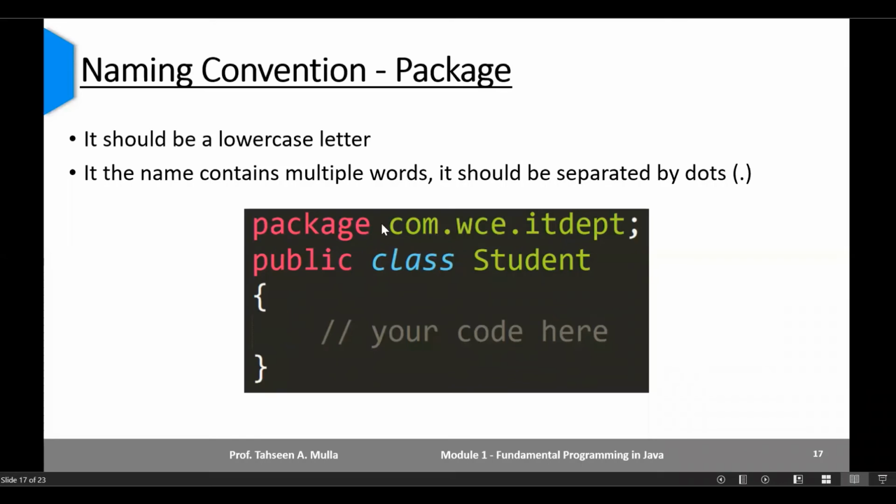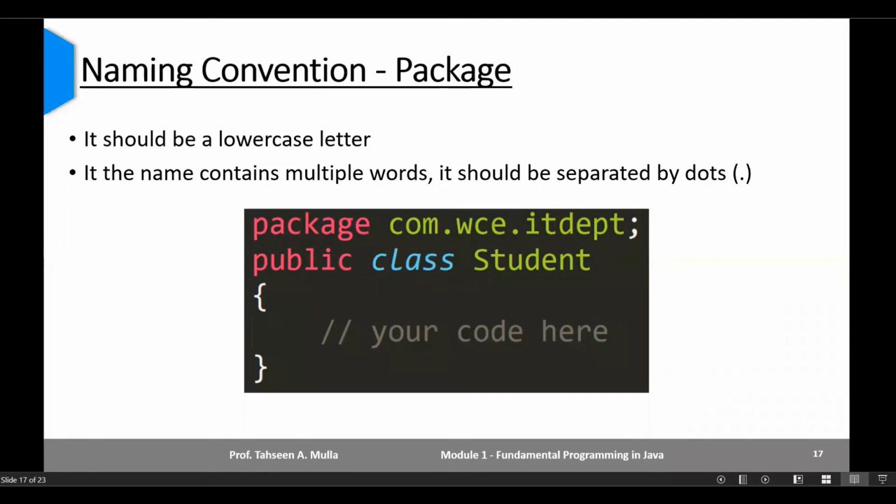So while writing a package name, it should always be in lowercase only. You cannot define it in uppercase nor in camel case, right? The way you write in normal lowercase is treated as packages.